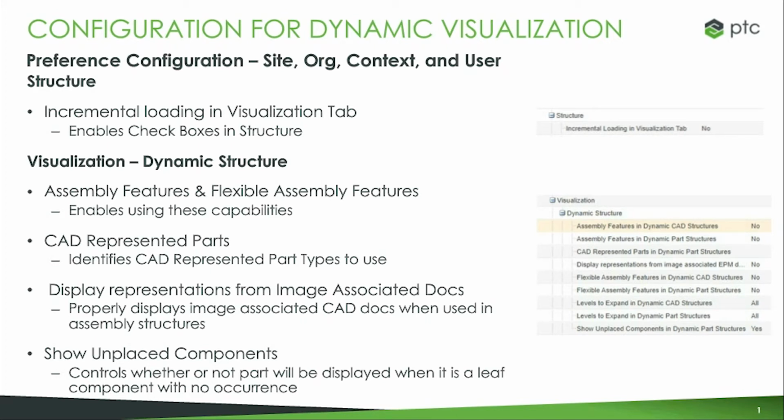The last one we're not going to be going over, so I'll spend a second, and that's controlling whether or not we display unplaced components. Unplaced components are whenever you have something that's been added to the part structure that does not have an occurrence. This would be like my previous example where I added something underneath that wheel level. That would be considered an unplaced component. It didn't come from CAD, therefore I may choose not to show that. And that would have been how to address that misalignment: I would set show unplaced components to no.